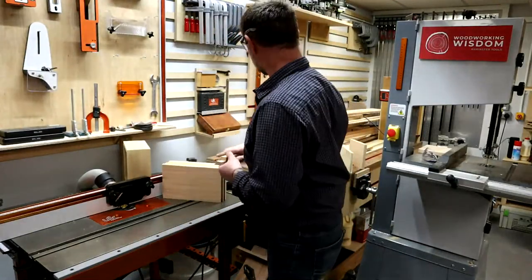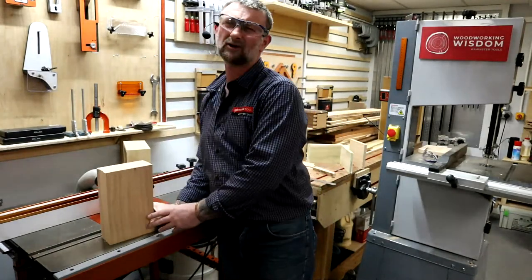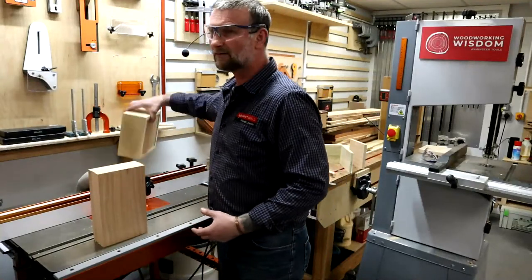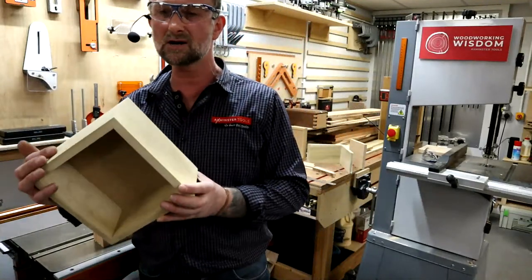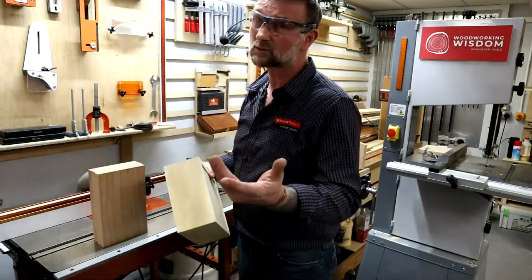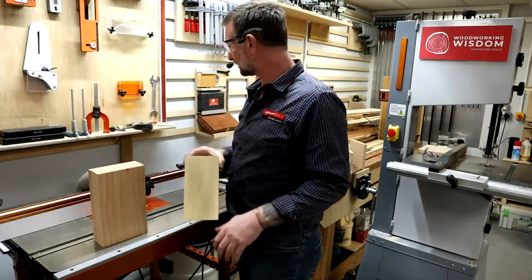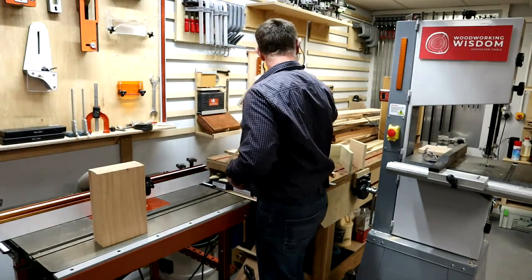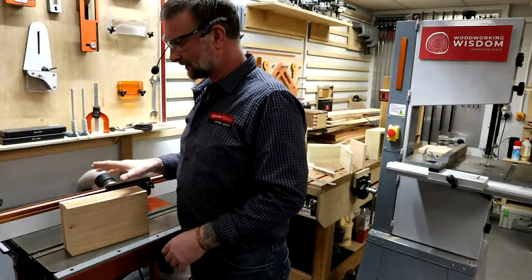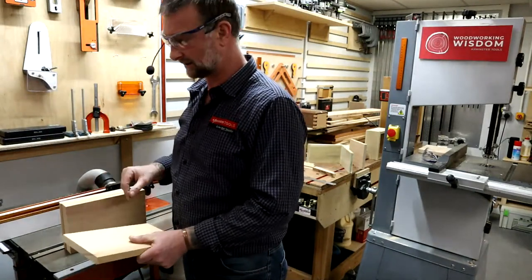Okay, so let's get to our material. You see we've got four equal pieces here, cut nice and square. Make sure it's cut square. If you want lovely box joints, lovely box corners that come together really well, it's got to be cut square. So a mitre saw is fine, table saw, even a bandsaw, if you've got something that does cut square. Not all bandsaws cut square. They can with a bit of fettling. But this is really clean. Like I say, 18 mil, cut clean and square.